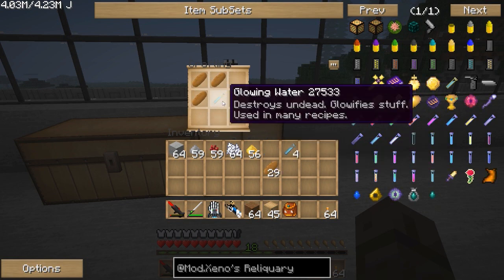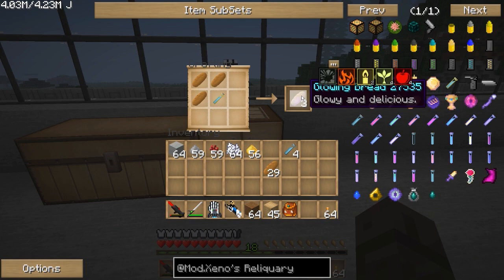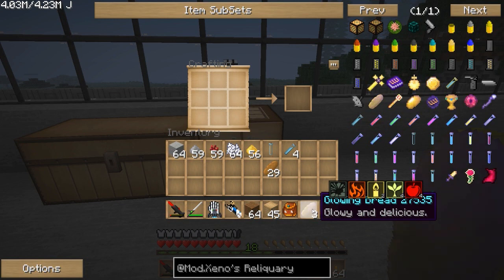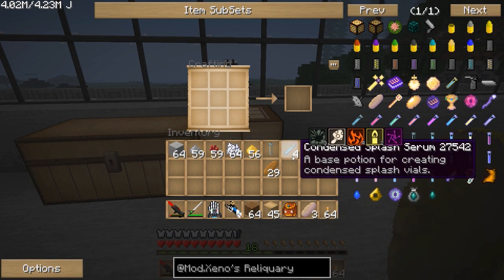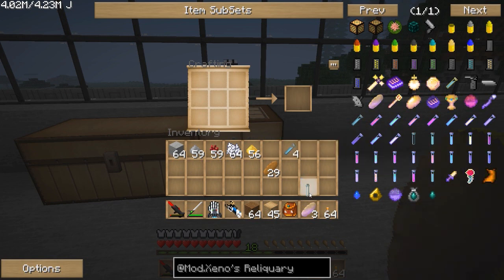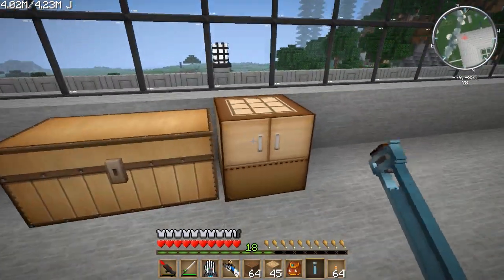But for the glowing bread, we put that glowing water with 3 bread right there, and bam! We have glowing bread, which is apparently glowy and delicious, which is important. Ooh, it's got a lot of stuff to it, too, for Thaumcraft research. That's actually quite good to know. Ooh, that's got good stuff, too. Oh, and that's cool. I didn't realize that. You get the empty vial back, so we could, of course, take that vial. Bam! We got another. Excellent.